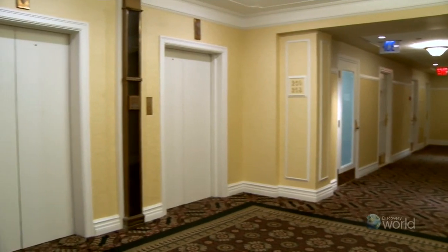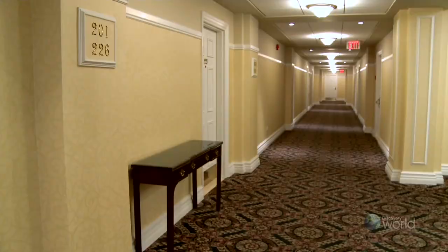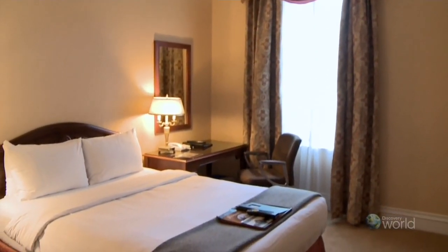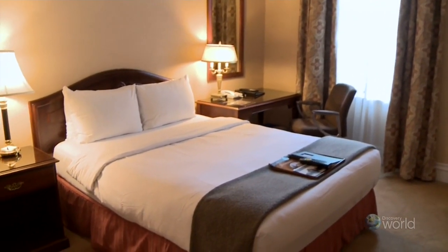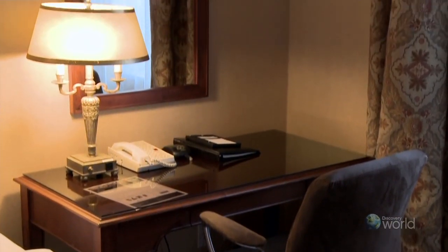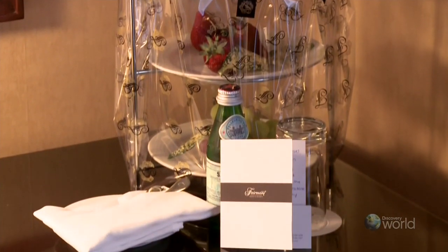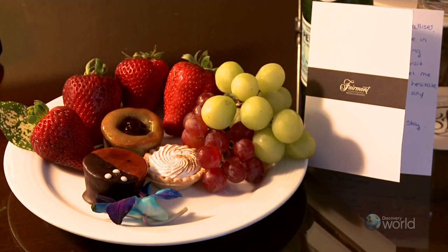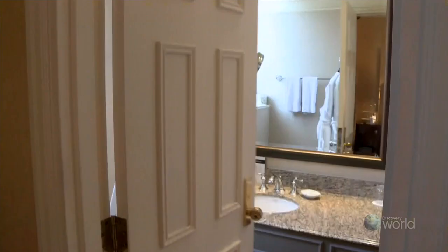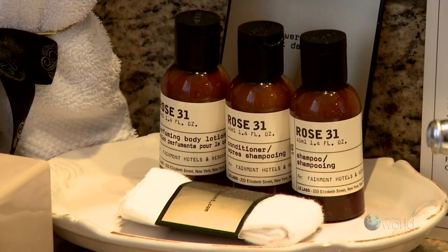After supper, we head to our rooms. The Fairmount Palliser offers up a completely different level of accommodation with elegance and style. The warmly decorated rooms that seem worthy of a palace exceed our expectations. In addition to the conveniences normally found in a four-star hotel, the Palliser gives us a touch more in the form of a delectable platter. As well as a wide selection of films and high-speed internet access, the sparkling bathroom is ideal for relaxation before a good night's sleep.